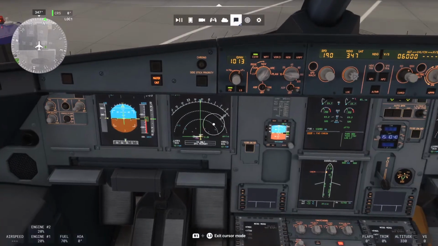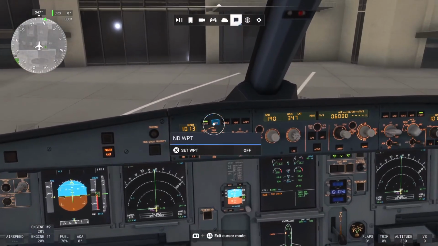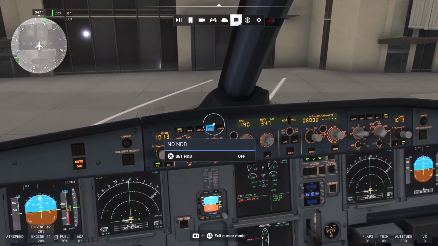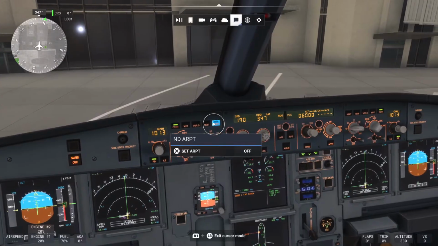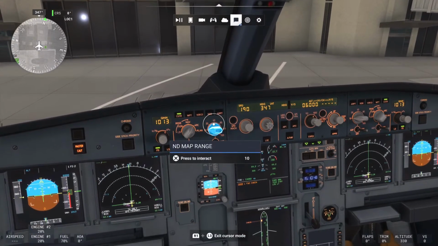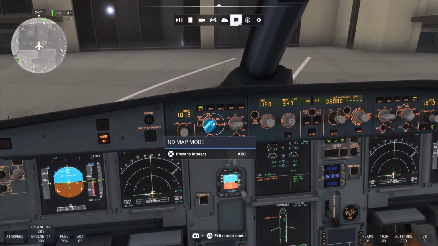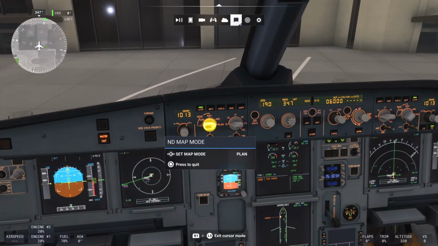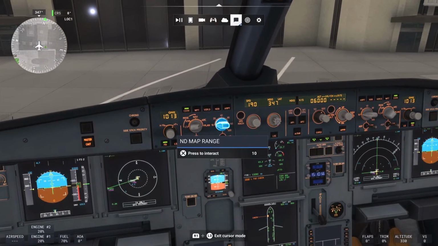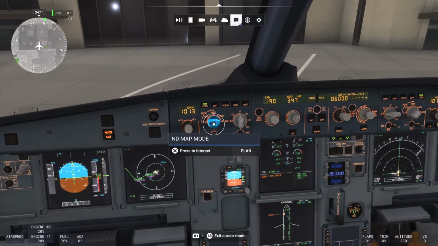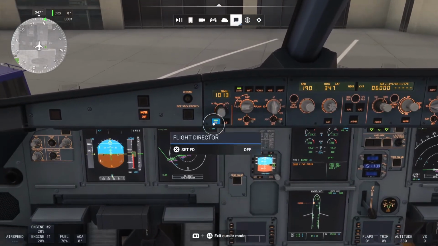On this screen, we want to see nothing, just fine. Map mode, no. We want to see our flight plan. Beautiful, just like that. That shows us a lot. That's set. It's fine.